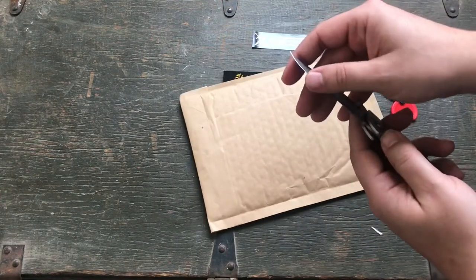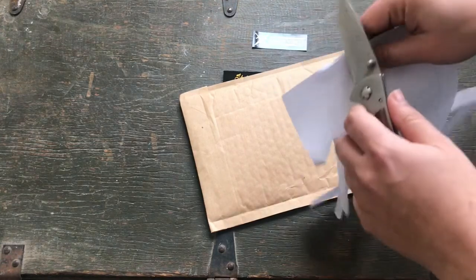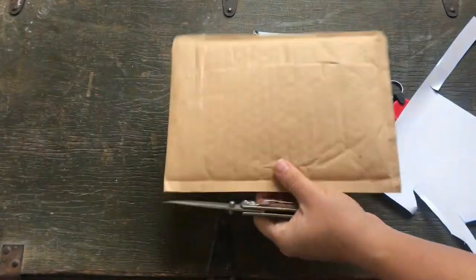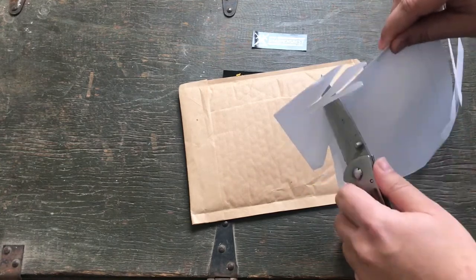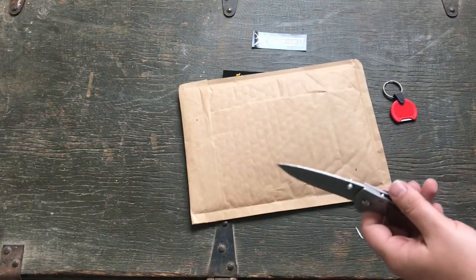All right, let's check it. It feels sharper. Let's see if it'll cut printer paper at least. Yeah, there you go — it did sharpen. In terms of material, I see one little tiny speck of metal there. I don't really see anything else, so that's pretty cool. You saw how much I sharpened there. It's sharp. Definitely a complete 180 from where we started.